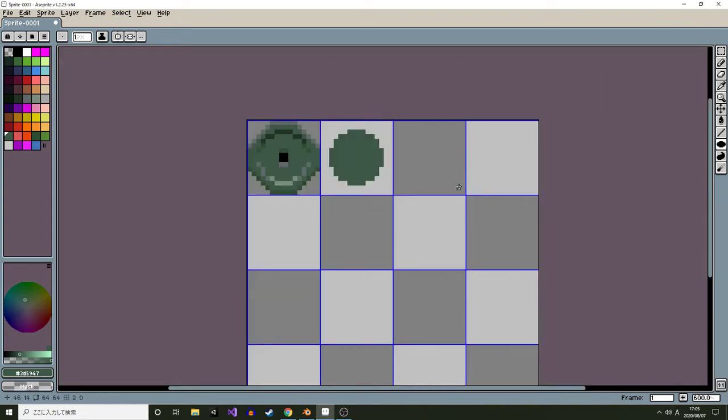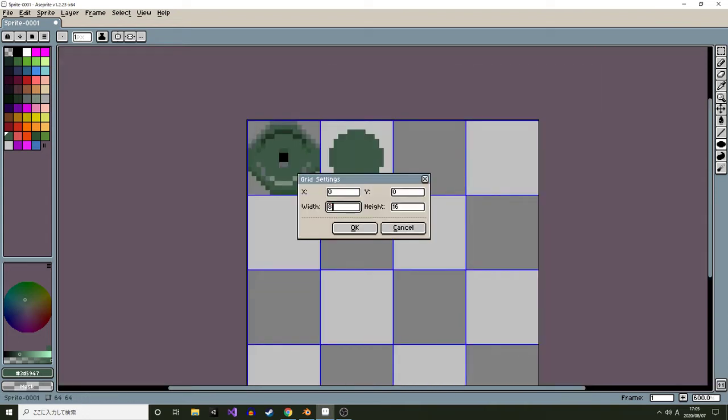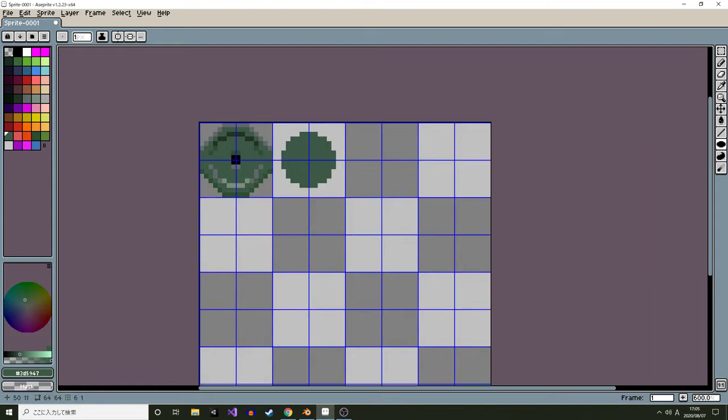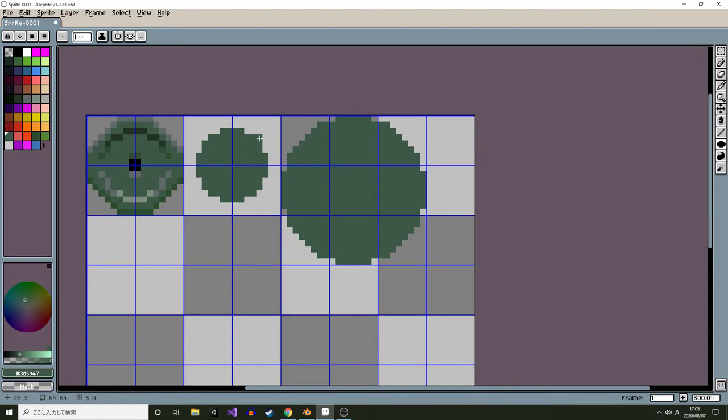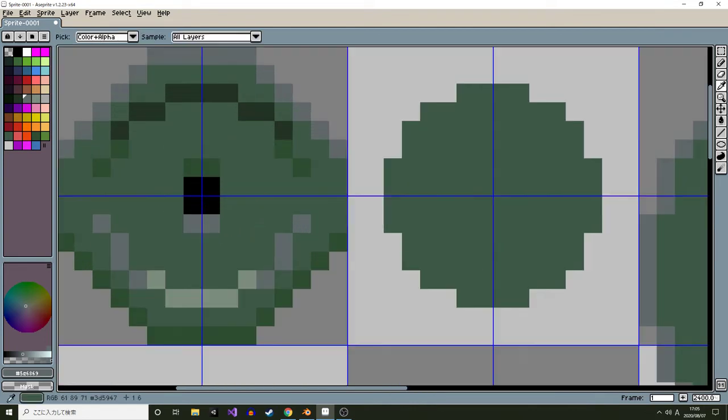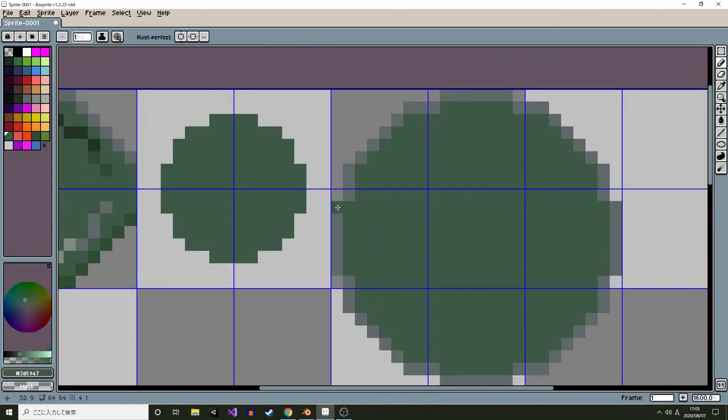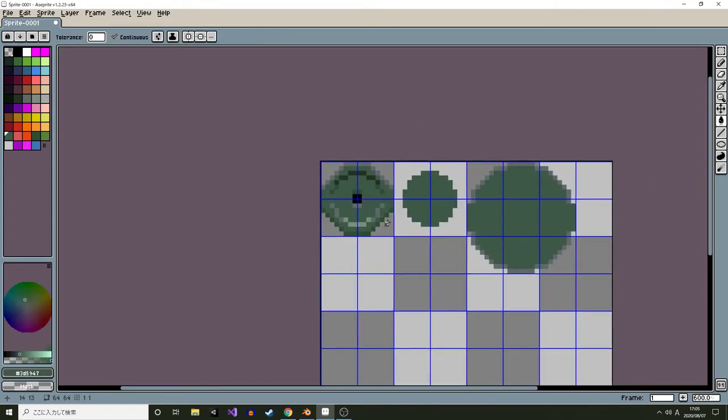Actually, I'll match it to the grid here. There you go. So this can be a big 20 kilogram one, or whatever is the big denomination, whatever units you use.